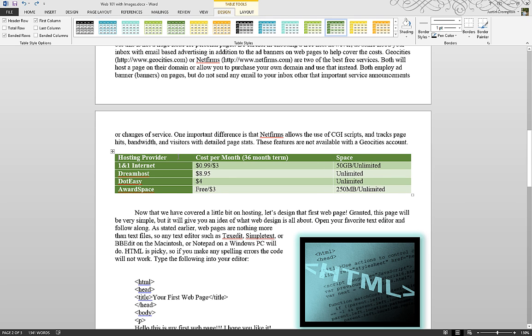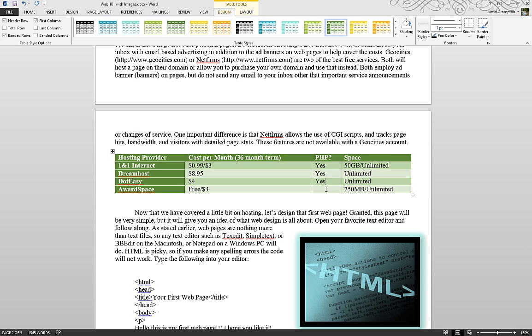the space to be. Now a new feature in 2013 you just saw is I can actually add a column by clicking the plus right here, and we'll say PHP, and all of these offer PHP hosting.